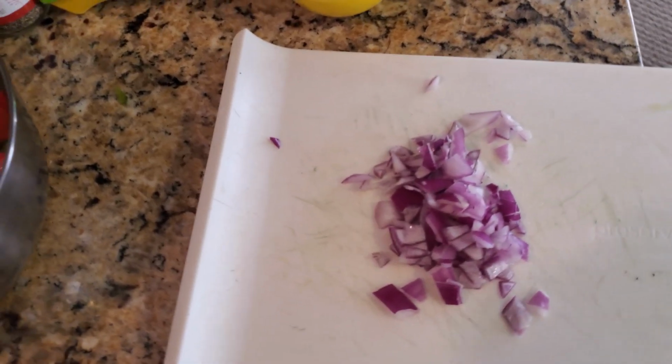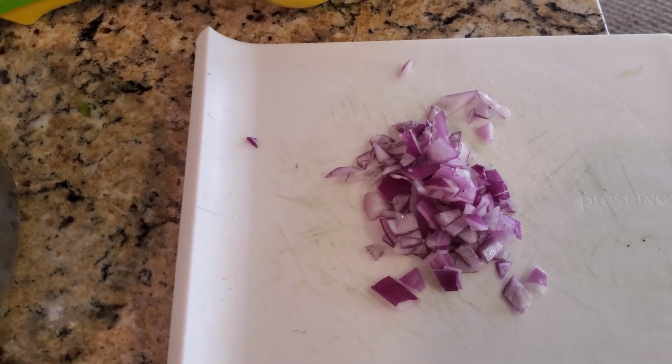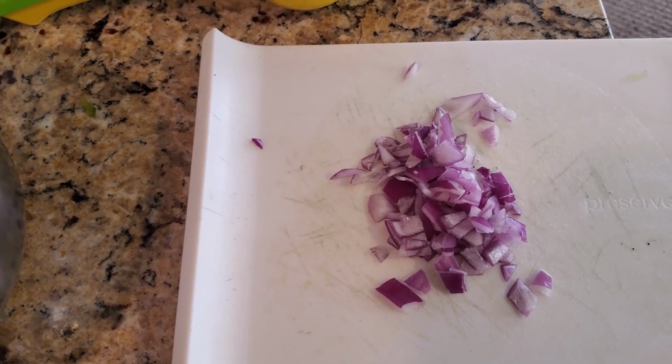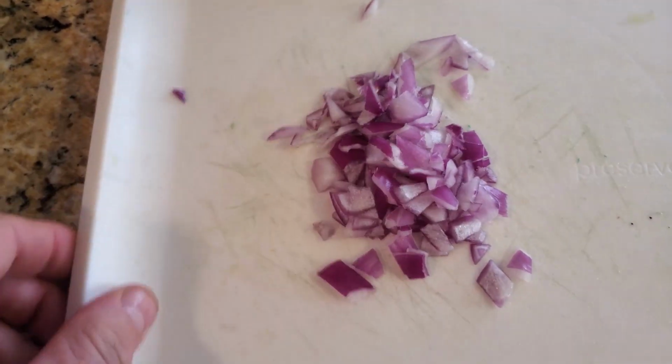All right, so we're making progress on this Kesong Puti. Sorry if my words and timing is off today. I was sick for a couple days and trying to recover, but I wanted to bring you Wednesday's upload. So like I said, the red onion is optional, so throw that in there.